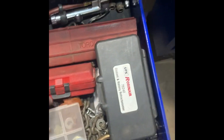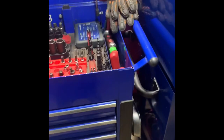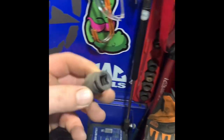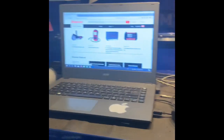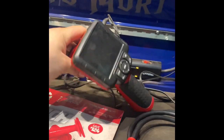Chains, lifting, wrapping stuff. Whatever. Fluids, wire. These are pretty cool too. Super shallow impact sockets. Is what it is. Laptop. Scan tool. Inspection cam. It's actually a pretty cool little deal.